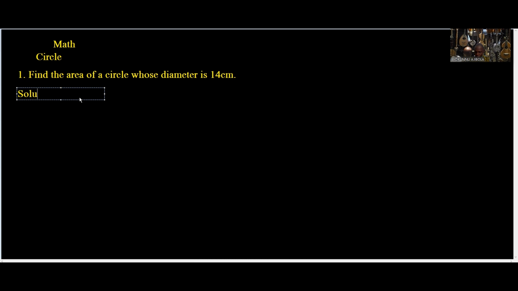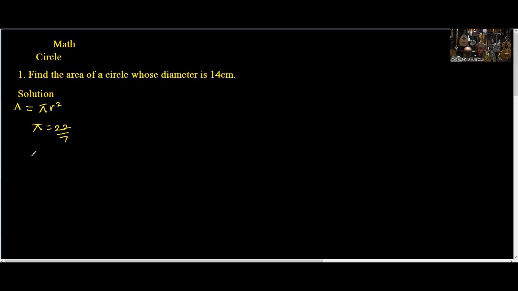So the solution to this, we'll be needing the formula for area of a circle. Area is given by pi r squared. So we can say area of a circle A equal to pi r squared. If you are not given any value for pi, it has a constant value, which is 22 over 7. So pi is 22 over 7. It's constant in math anyway.